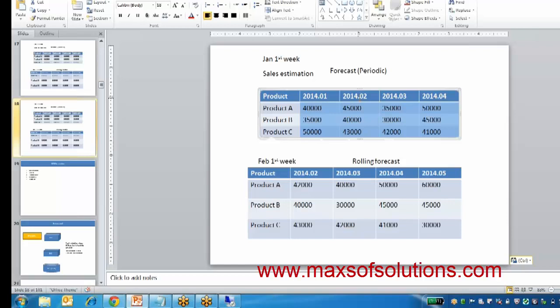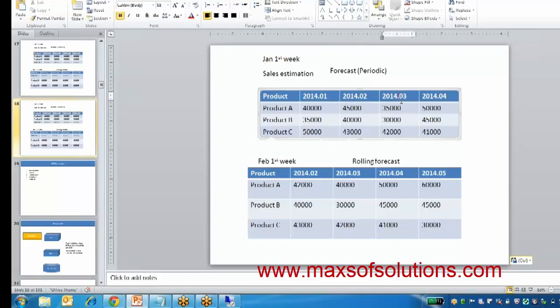That is a periodic measure. This data is shown in periodic values. That means 40,000, whatever sales is there, that is 2014 January sales. 45,000, whatever is there, that is 2014 February sales.